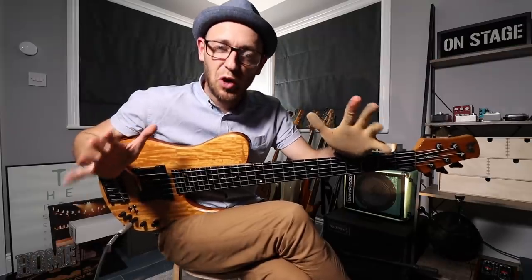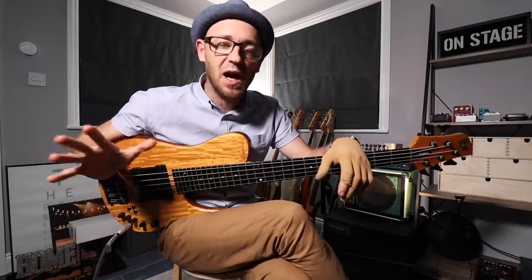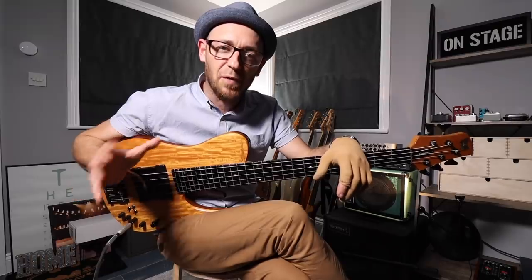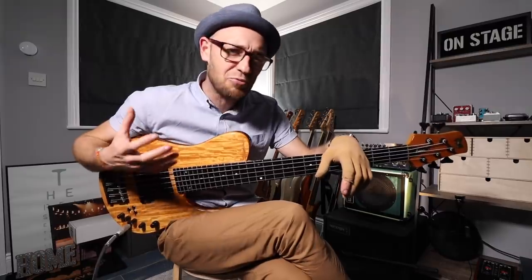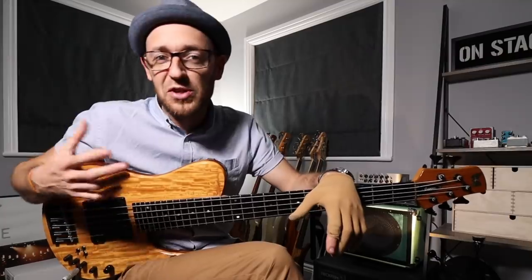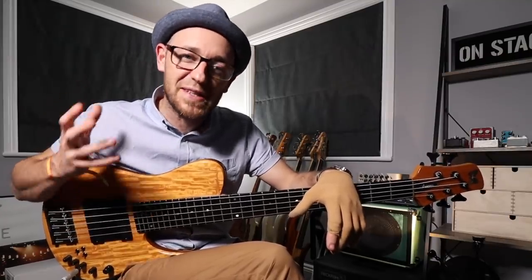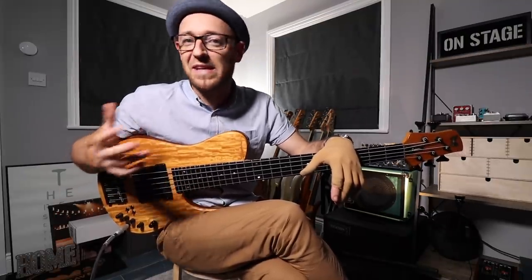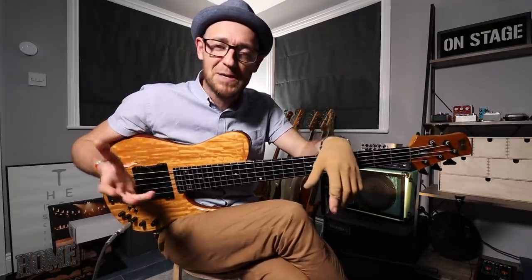Now, when it comes to playing chords on the bass, it is really important, no matter what style of music you're in, that you get some basic chord chops down on the bass and understand how they're formed, because as bass players, that is really what we do. That is our primary job, to outline the chords. To do that, we better be able to hear them and understand what they sound like. If you can't play a C major 7 or an A minor or a D minor or a G7 on the instrument, it's really going to hold your development back as a bass player and musician.